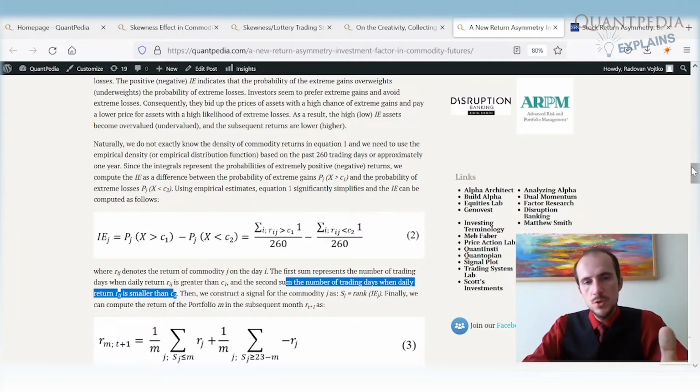Let's try to explain what this measure of asymmetry means. If you have a higher number, it means that in the past the selected commodity had a higher number of days during which its performance was higher than some predefined threshold, and on the other hand a lower number of returns with performance smaller than the selected threshold. So it means that there was a high positive asymmetry of the commodity. So in the past 260 days, the commodity with the high AE measure, or high asymmetry, had a lot of trading days with a big positive return. So it's highly positively skewed, and it means that it will probably be overpriced. So we will short these commodities and we will go long the commodities with a low measure of asymmetry, meaning the commodities that had a lot of days with big negative performance.